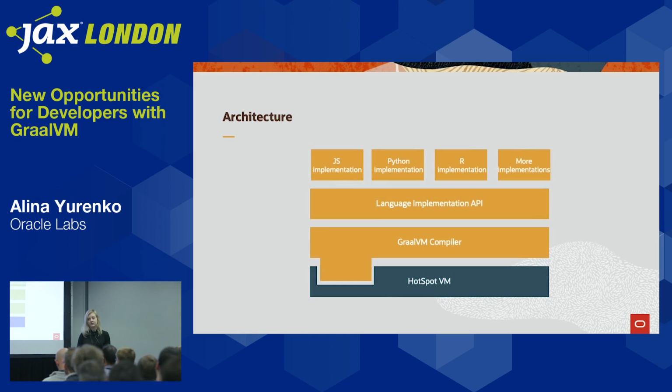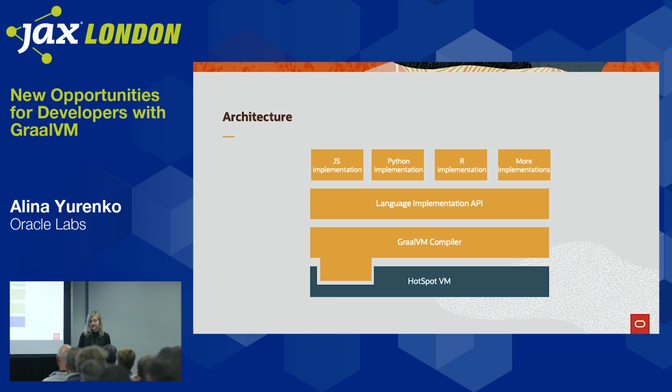So from the inside, it looks like this. In the context of OpenJDK, the platform below, you see it's your normal Java HotSpot VM. What is different compared to your normal Java distribution is that there is an additional compiler plugged in, which is called GraalVM compiler. So it is an external compiler, and you can use it in your Java and, for example, compare the performance of how GraalVM compiler or any other compiler will perform against C2, and we will see a demo of that in a bit.